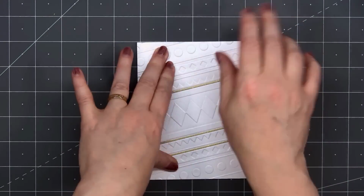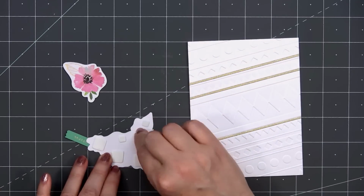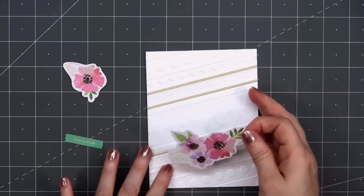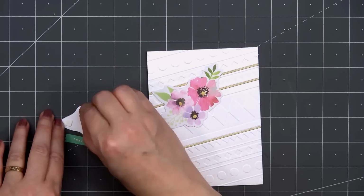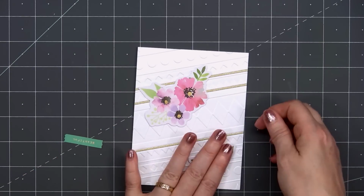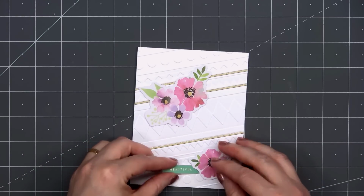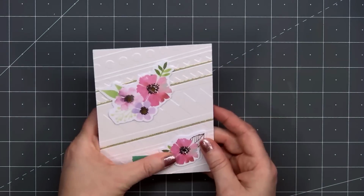Next, I'll add some of the beautiful floral die cut pieces. I'll add the larger arrangement in the upper left-hand corner and the single flower in the lower right-hand corner. And I did put foam dimension on the back side. The sentiment is beautiful, and this is another die cut piece. I added some of the double-sided tape on the back side of the sentiment to adhere it to the card.